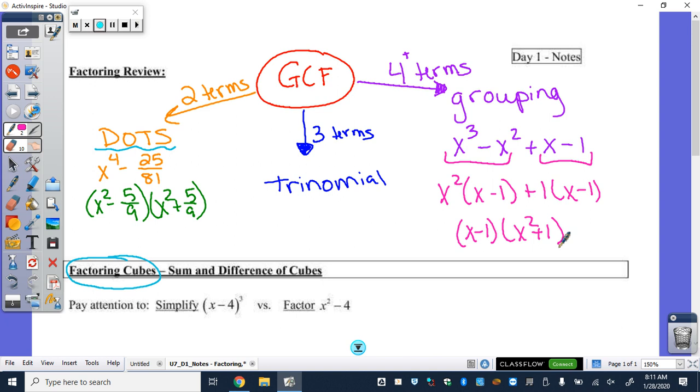Again, you could have more groups, so you could have a couple more terms over there, so then you have 3 groups, and then you end up with a trinomial that you have to try to factor afterwards. But you still group things together, and the groups have to be the same size. So here's a group of 2, here's a group of 2. I can't have a group of 2 and then a group of 3. It doesn't work that way.